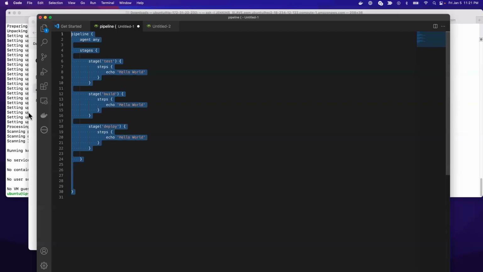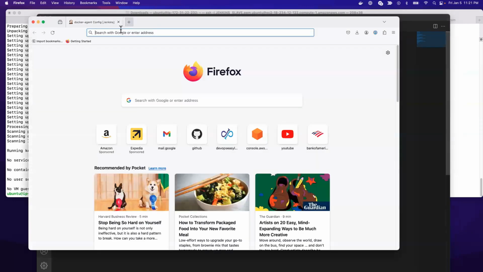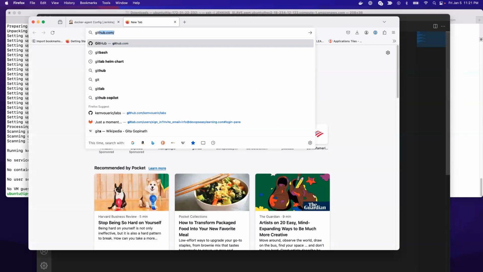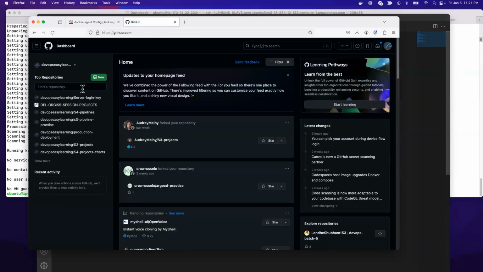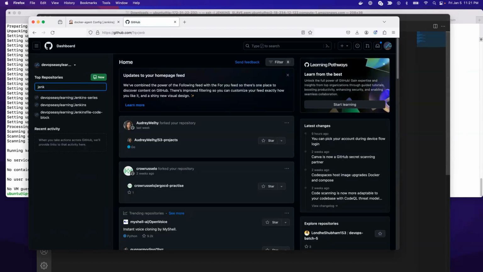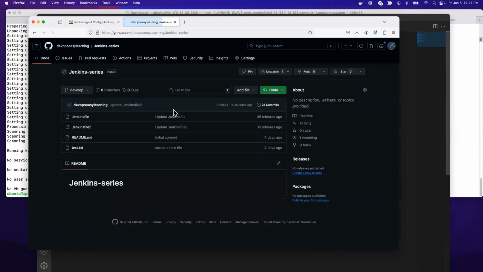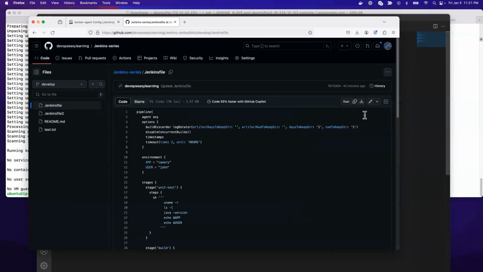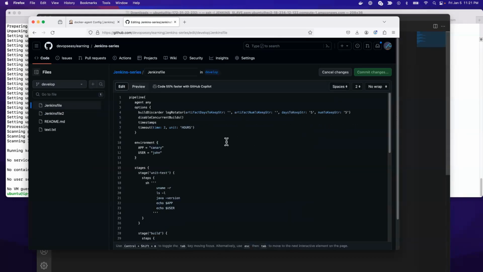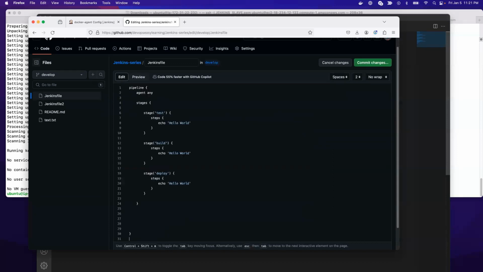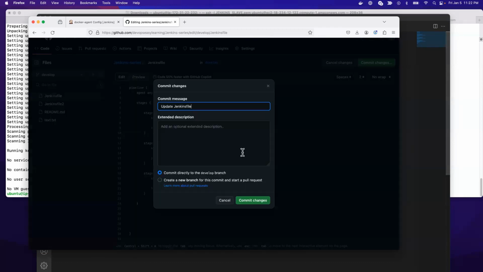So let's copy this and go to GitHub. For example, I have a repository here that I call Jenkins series. Let's come down here and change this pipeline. I'm going to override it and put this simple pipeline here. It has three stages: test, build, and deploy. Let's commit this.